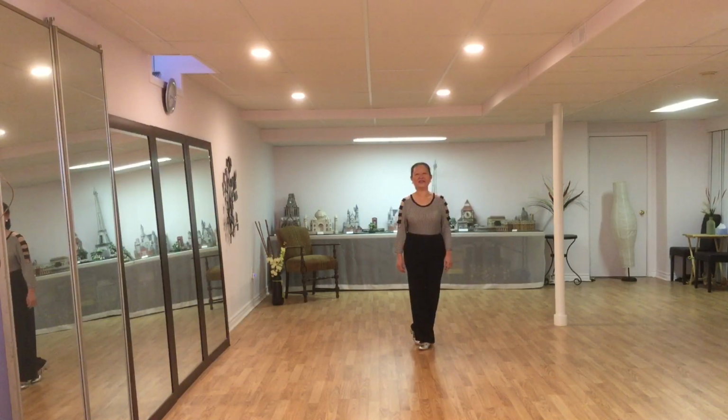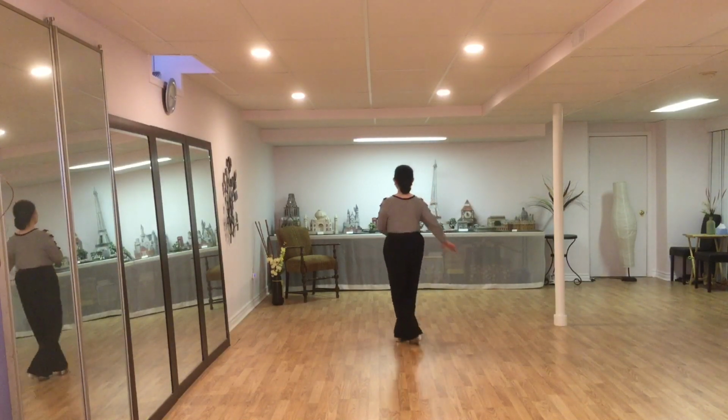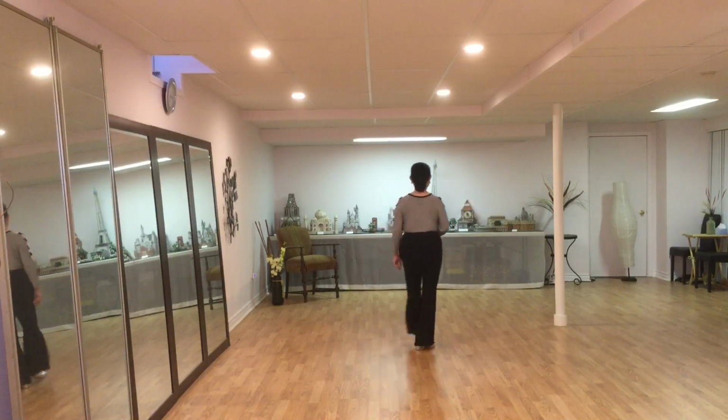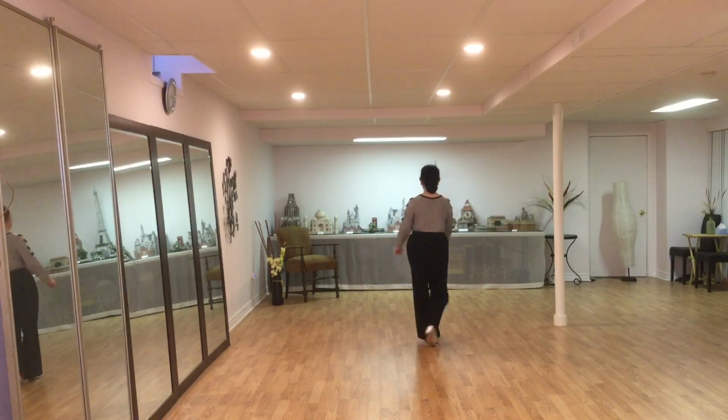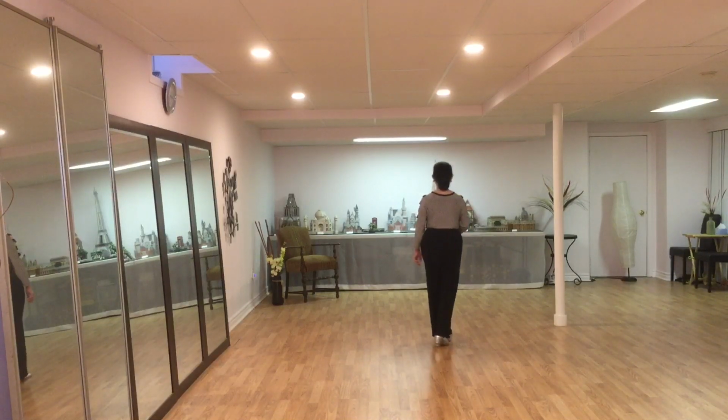The tag is a 4 counts tag to a jazz box. On wall 6, the tag is a regular count called a tag 2. Cross, back, side, cross. The count is 1, 2, 3, 4.